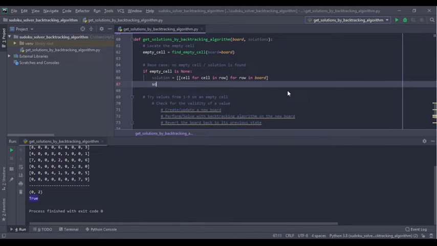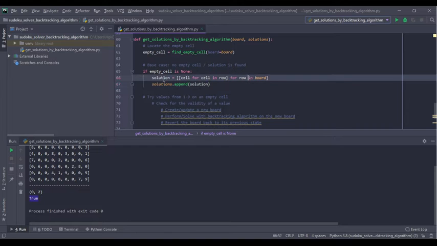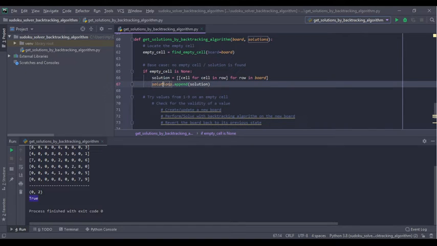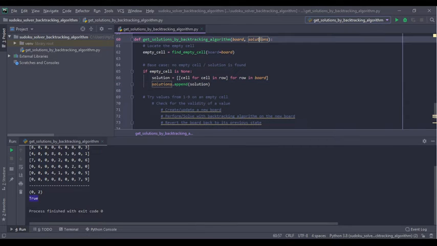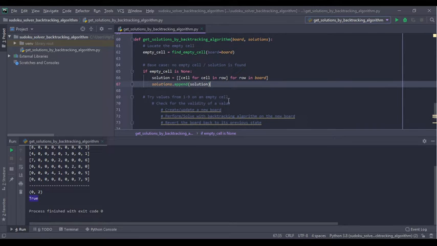And then finally, we're going to add that solution to our solutions. So this solution will be appended to the solutions, and since our solutions is a list, everything in these solutions will be updated like so.